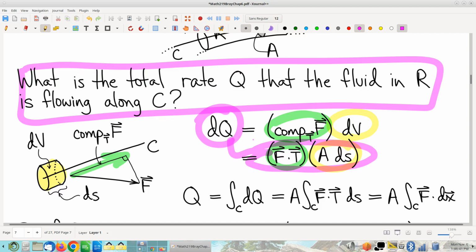Okay, so now that is, of course, just the DQ. This is not the total answer. The total answer that I'm interested in is going to be an integral of that. I've got to add this up over all of these little small pieces of the curve, and take this formula, plug it in for DQ, which is, I guess I will do like this, and then move things around as appropriate.